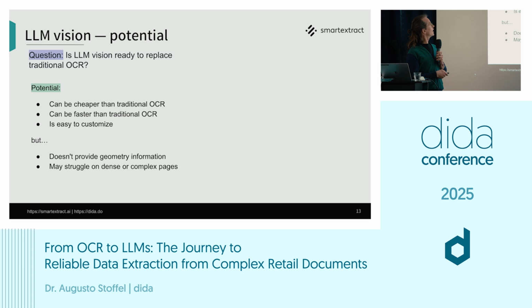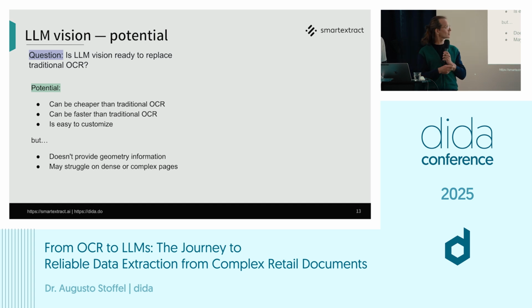So this is why I think it's such a cool feature now, LLM vision. Then maybe the question comes up, do we even need OCR anymore? Can we just replace OCR by vision? I think the answer at this point is, in some cases, certainly, probably not all. Some good things about LLM vision, and I say potential because this is such a new feature that it may change and improve much more, but it can be cheaper and faster than traditional OCR.